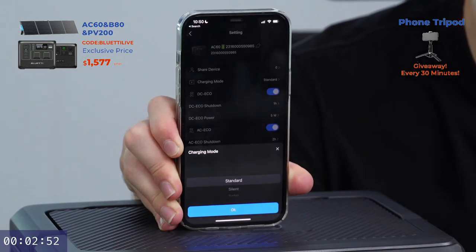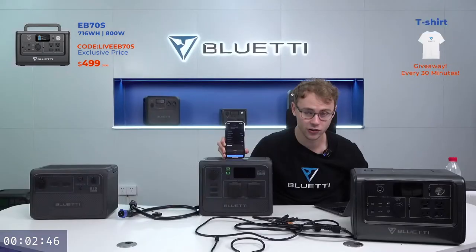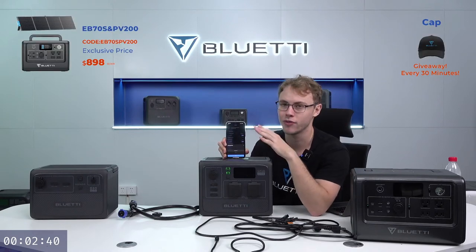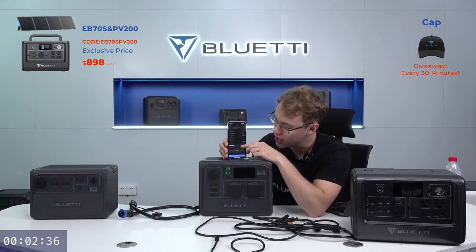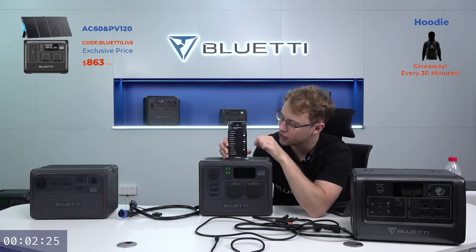So if you're okay with standard charging mode, the input will be around 286 watts, okay? Go ahead and enable standard charging mode, but actually it is enabled by default. So if you don't want to change it, just leave it the way it is. Now, if you want to go for silent charging mode, just slide here, and the next mode is silent, press okay, and now you are in silent charging mode.